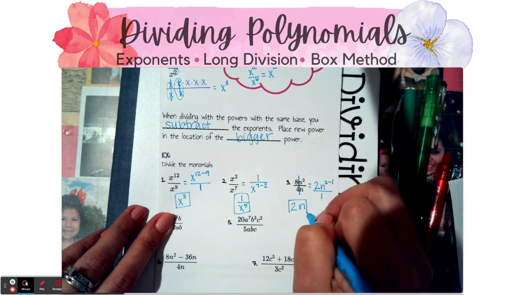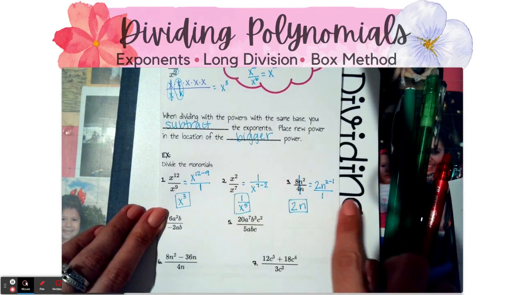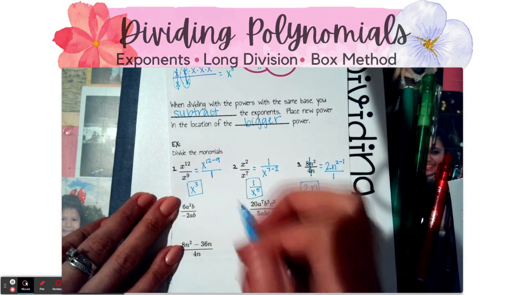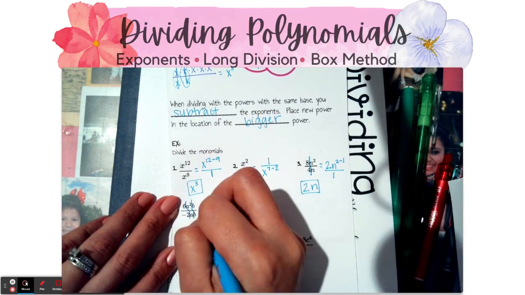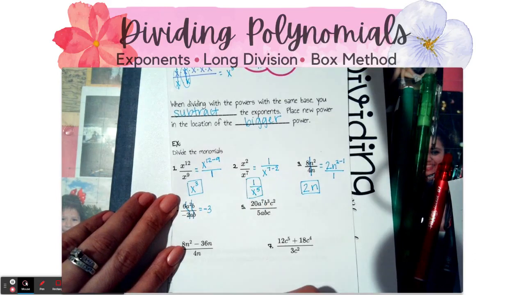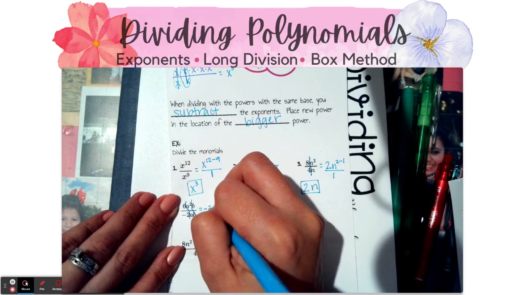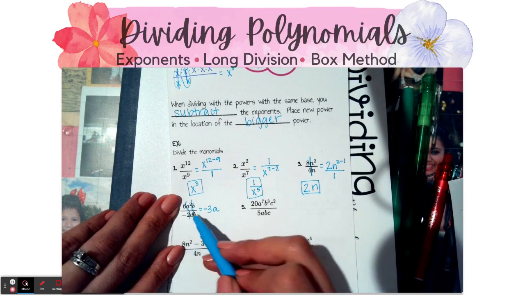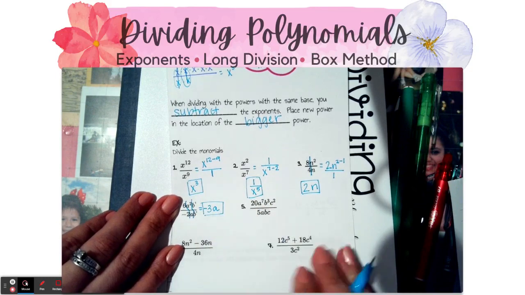All right, this step right here isn't really necessary. It's just to show you what's actually happening as we're moving along. So let's try it right here without actually doing the step, just doing the math. Again, I like to separate. 6 divided by negative 2, negative 3. A to the 2nd power divided by a to the 1st power would just be one regular a. And b to the 1st power divided by b to the 1st power, well, there's 1 minus 1, meaning they cancel out, and that's gone. So my answer is just negative 3a.